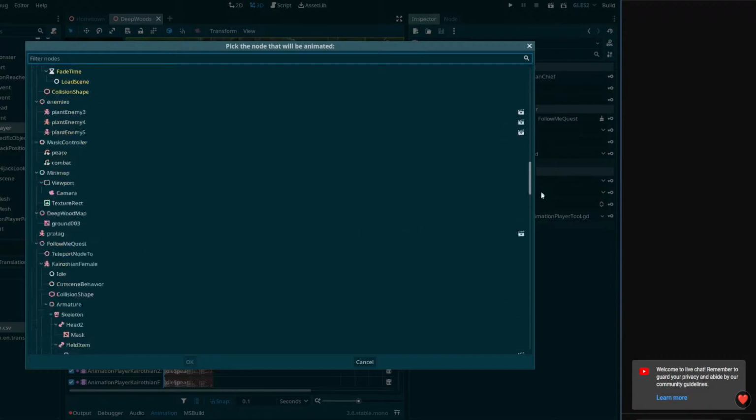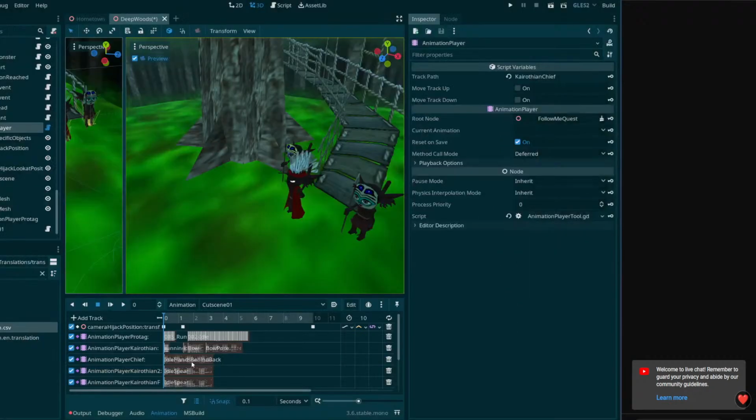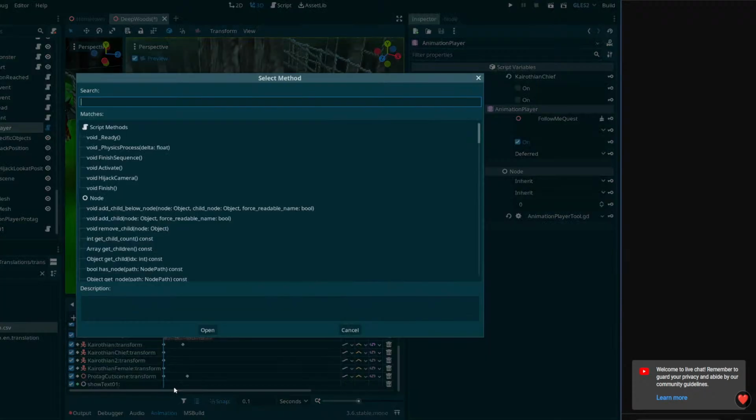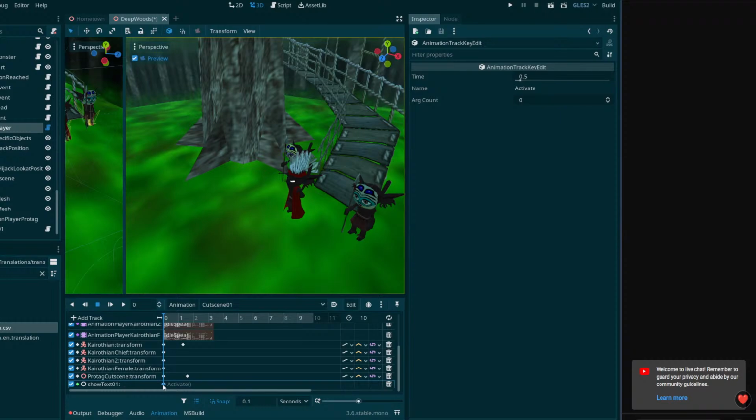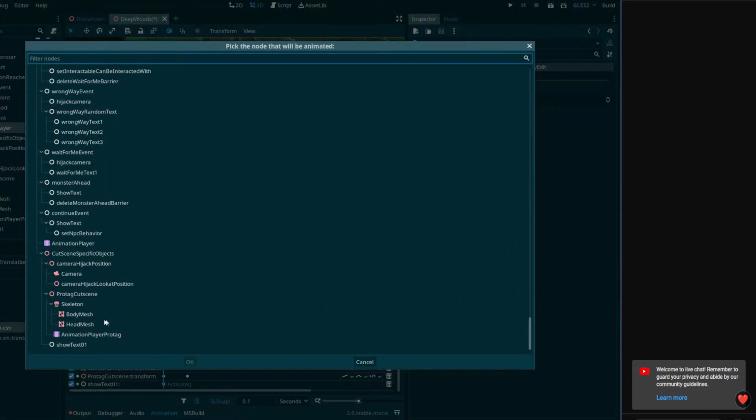I have to actually call the function for showing the text. I think it's activate.